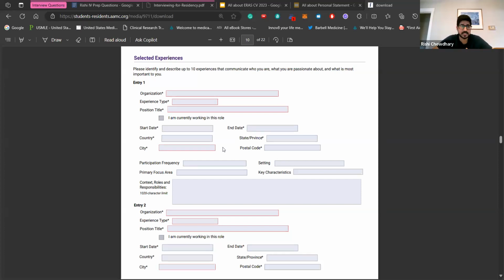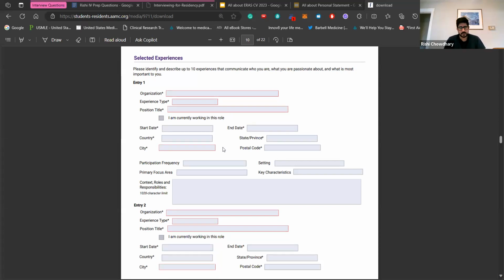These are the things which you can do in observerships, and the only sad part about observership is you cannot be involved in direct patient care. So that's the main thing about it. You can't really have your own Epic access or the EMR access. You can't be involved in direct patient care, but you can still be involved in interactions, patient rounds and stuff like that.